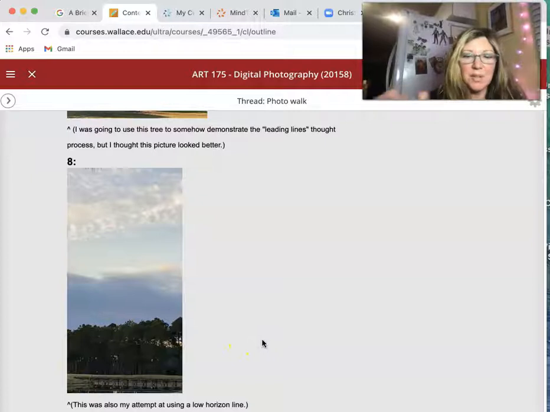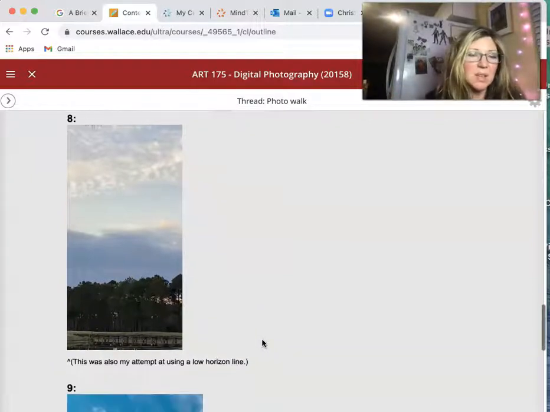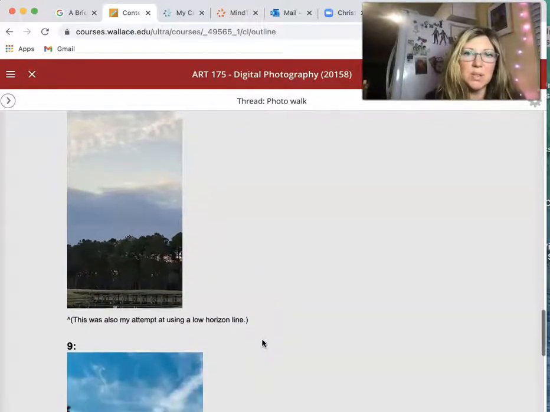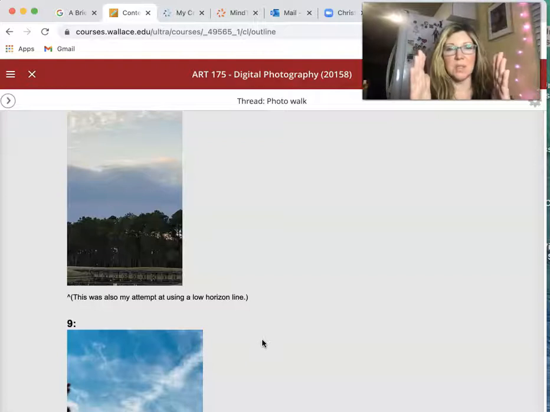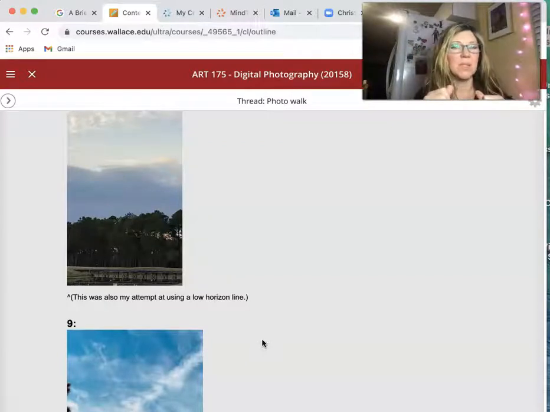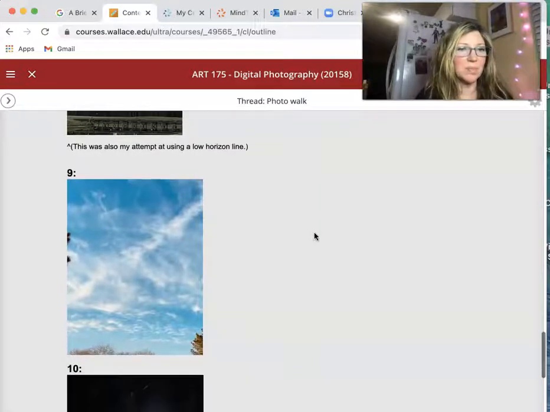I mean, you're doing everything that you need to be doing, but eventually we're going to have to work towards having all of our pictures the same aspect ratio. So that's like the same dimensions. So if it's 10 inches tall by 8 inches wide, for example, when you go to crop it, all of your images in a series will need to be that same size, if that makes sense.